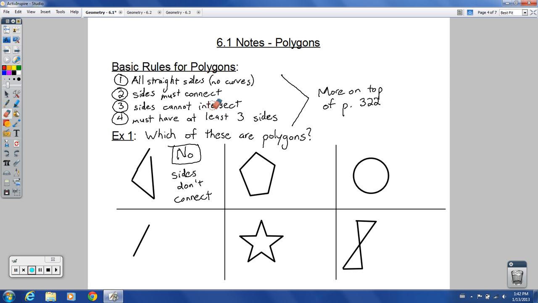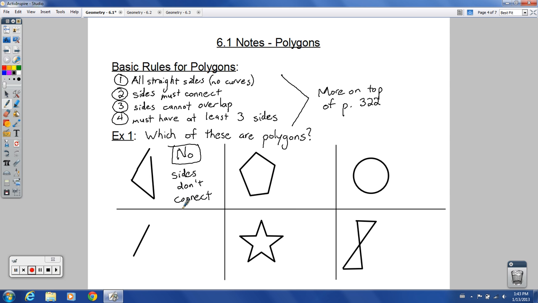So let's change this word. This is not a technical definition again, but I think this is the way we really understand it best. So the sides cannot overlap. We want them to intersect. We want them to have that vertex in common where they come together. But do these overlap? No, the sides don't overlap. They intersect right there and there, but they don't overlap.